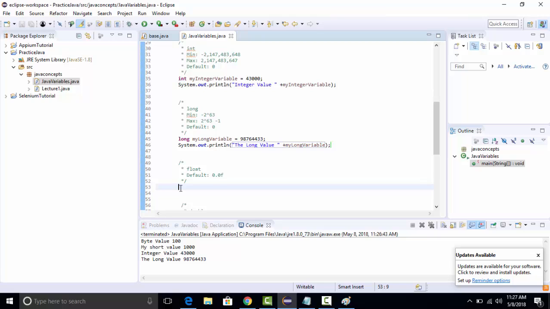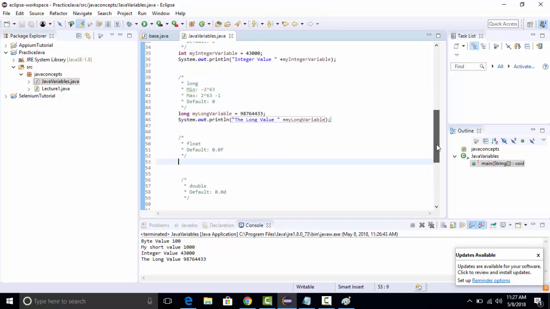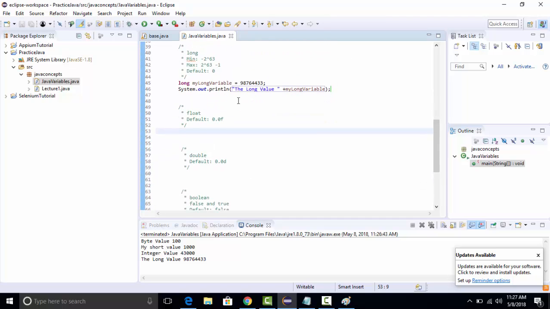Okay, the next one is float. So float actually has a decimal number.